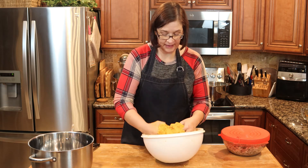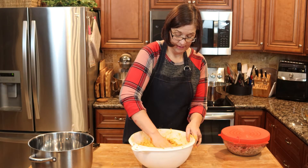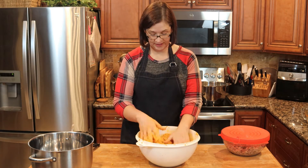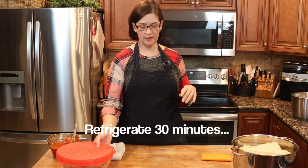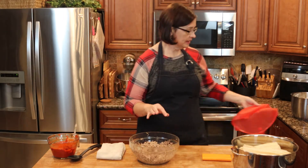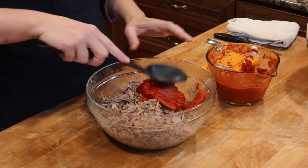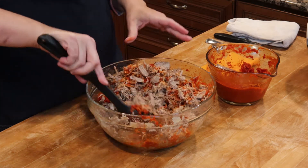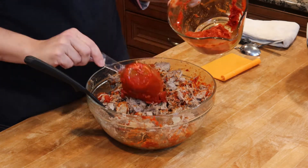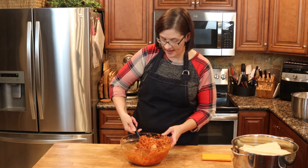I feel like this is a good consistency — we have come to the point of good spreads. While the masa is in the refrigerator, let's mix up our meat. This is the meat we boiled earlier, and we're going to put some of the chili colorado sauce right inside of it. It's congealed a little bit because of the broth, but it will taste just as delicious. We're probably going to use the whole thing.